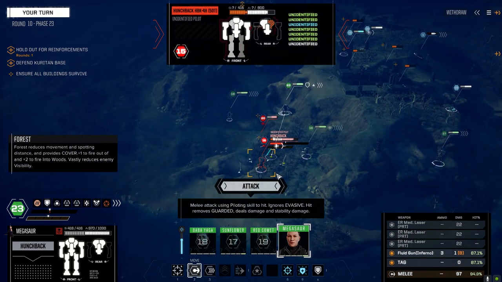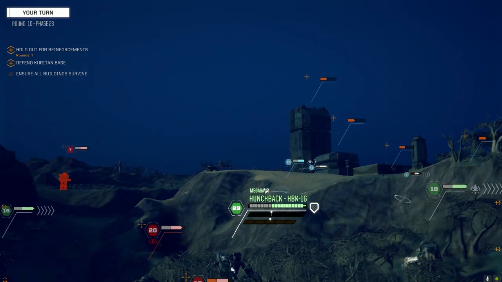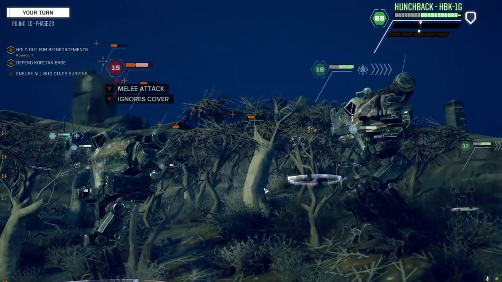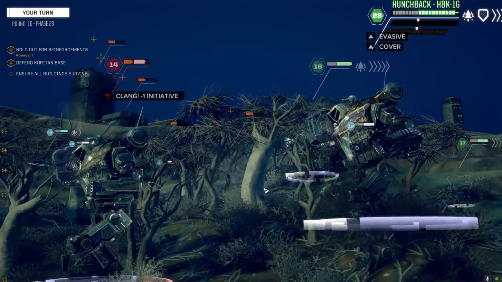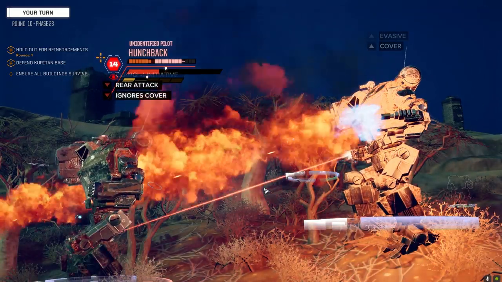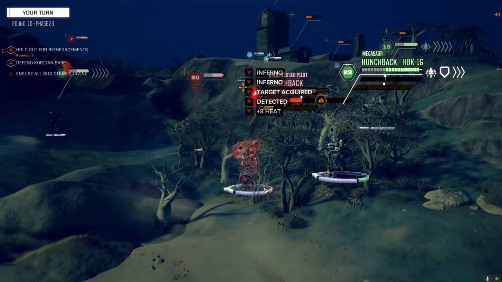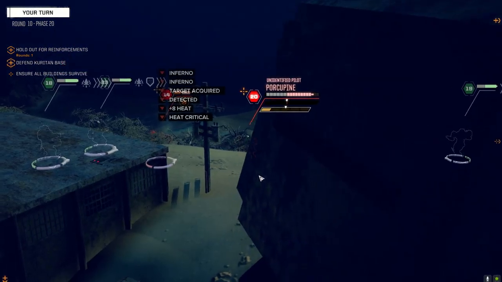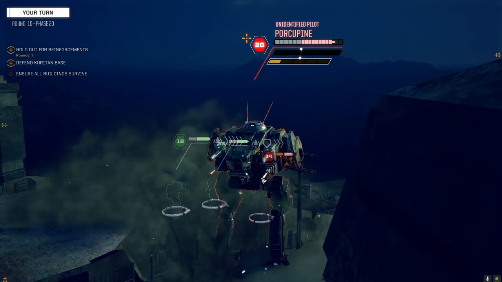This is definitely a hunchback punch. Moving out. We gotta get rid of this guy. Locked on for physical attack. You get the other leg. I bet you did. Okay, we're overheating him. Again. No, no, no. You don't want to do that.